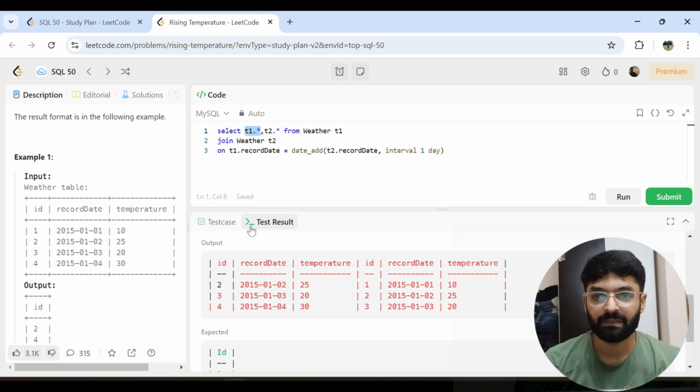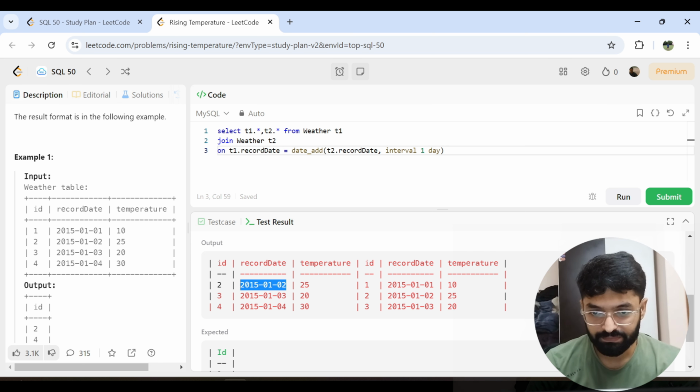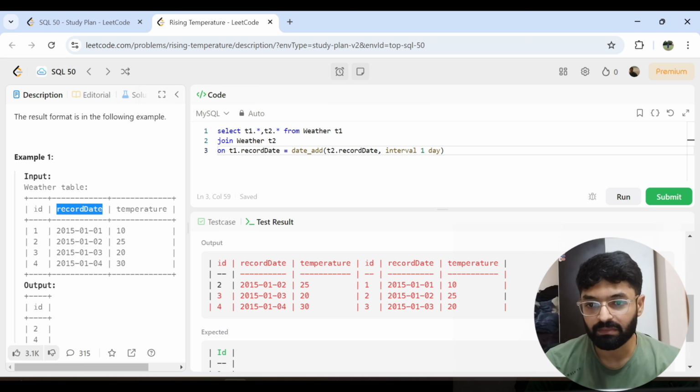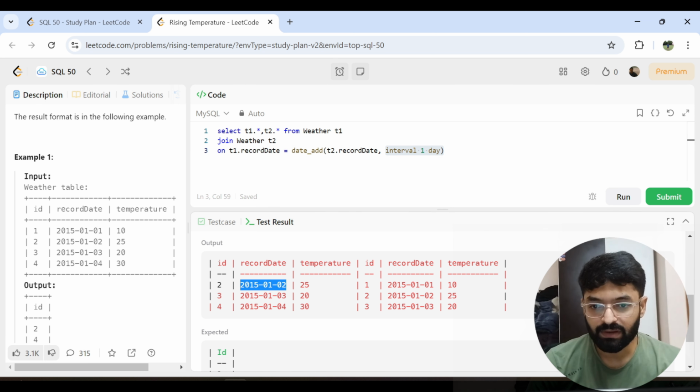I'm saying you have to add one day in the record date. Now look here. It has added one day in this column, and then it has performed the join on this condition, right? You have to find all those rows where this record date should be equal to the record date plus one, right? So now here you can see this two, then three, then four, and its corresponding temperature.